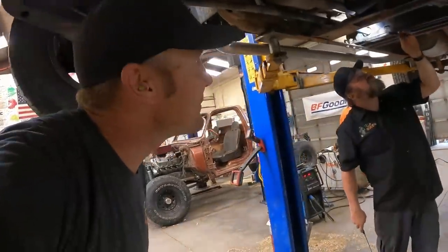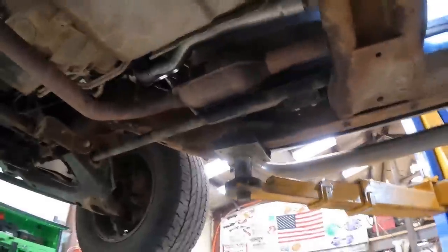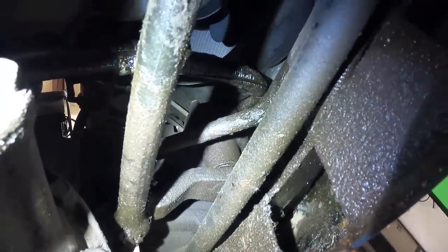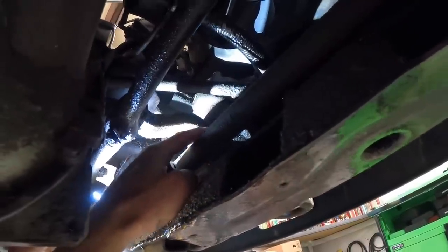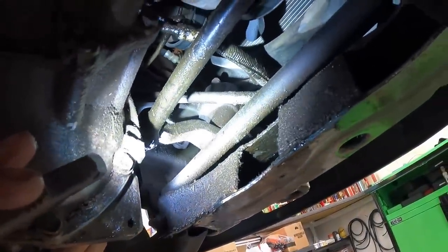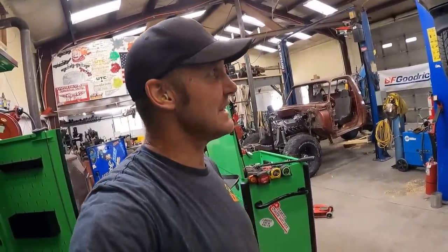We've got our problem solved — it looks good, sanitary, all in there nice and neat. But see the light coming through the top? It's not supposed to be sealed. Right up inside there it's leaking oil. The bushing up inside is smoked — it's not worth putting a seal in it, this thing needs a gearbox and we are not doing that. So we're gonna fix some exhaust leaks and ship it.